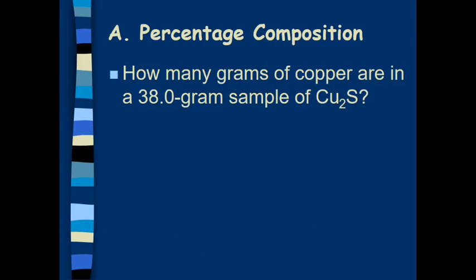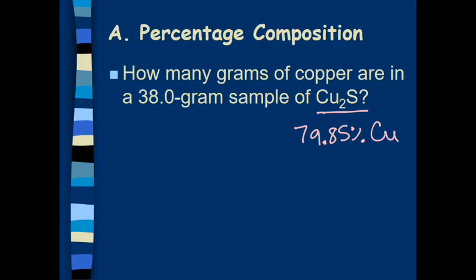With this particular question, it's worded a little differently. Instead of asking for percent composition, it's wanting to know how many grams of copper are actually in a 38 gram sample of that copper 1 sulfide. If you recall, in our first example today, we found out how much copper is in copper 1 sulfide. And the answer for that, hopefully you're looking back at your notes, is that in copper 1 sulfide, 79.85% of that compound by mass is made up of copper.